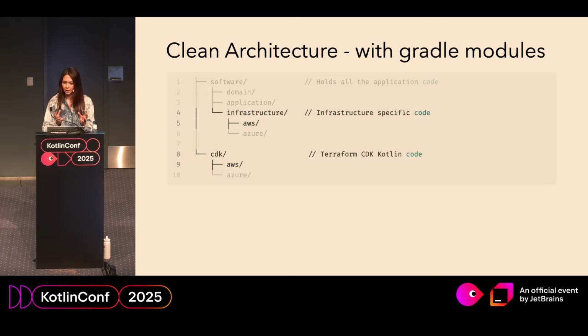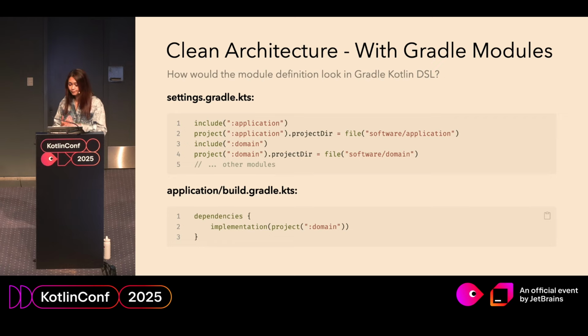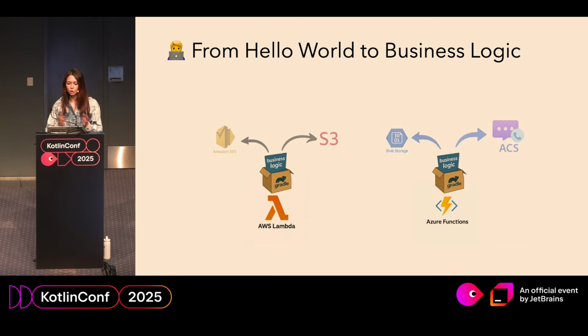But what we do is we package your business logic together with the AWS or together with Azure, and we only deploy that. So the AWS package will have nothing with Azure or any dependencies, and the other way around. So this is how we separate it, so we can deploy the same business logic to both cloud providers. So this is how Gradle looks. I don't think I have to explain it here because everybody here is from Kotlin. So you define your Gradle modules, and for each module, you say what the dependencies are, the inward dependency, basically.